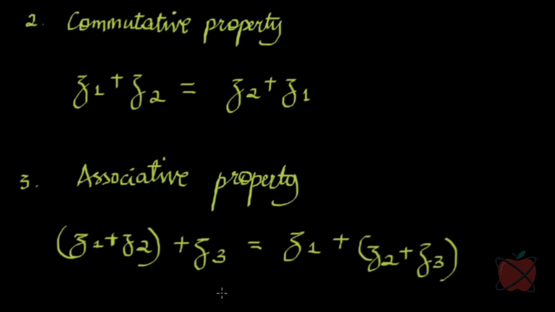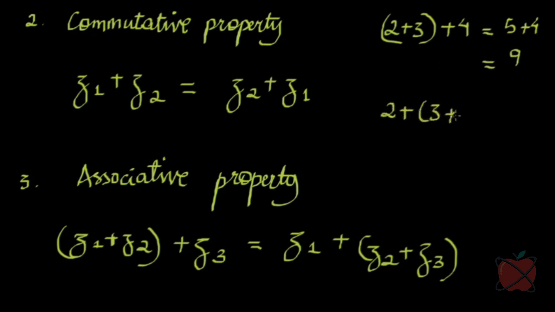So let's take a look at what this associative property would look like in real numbers so that you'll get an idea. Let's say I do (2 plus 3) plus 4. I know this is 5 plus 4, which is 9. Now let's switch up the brackets. Let's say I do 2 plus (3 plus 4). Using BODMAS rule, I will always solve inside the bracket first. So I'll get 2 plus 7 and the answer is 9. So it does not matter how I group my numbers, the answer is still the same. This property is known as associative property.